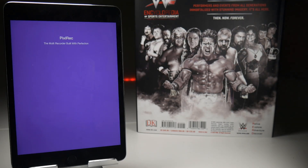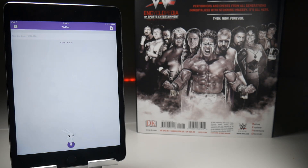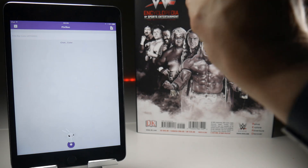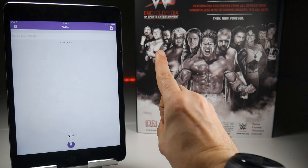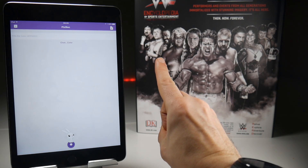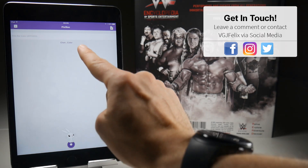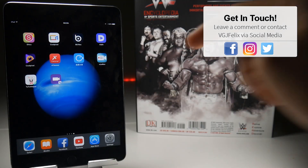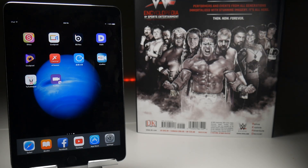This is what the main screen looks like. I will go into a full review in a future video. For now, be aware that Pixel Rec has a known bug — if you don't put in a correct colour from a hex editor in that bar and press the change colour button, it will crash the application. So for the time being, just leave that alone and practice doing some screen recordings.